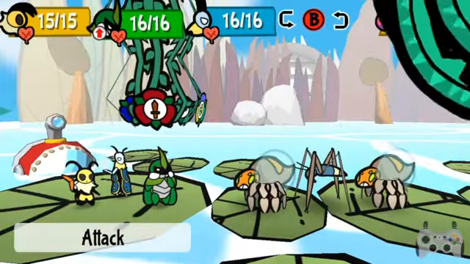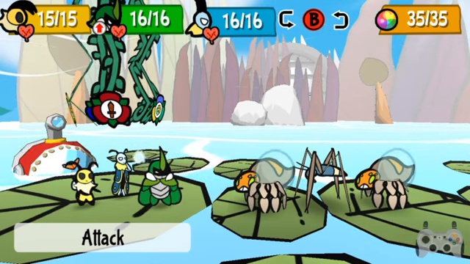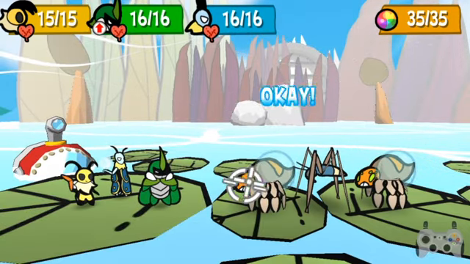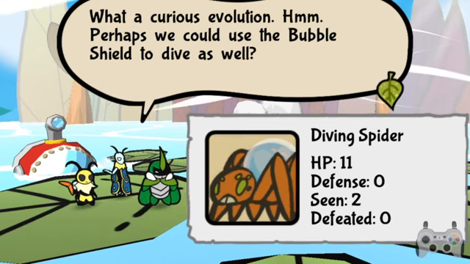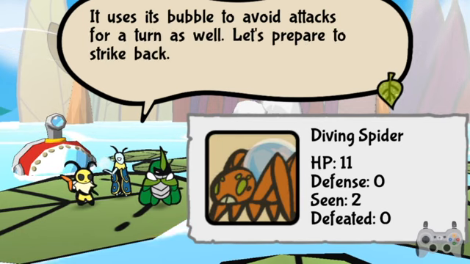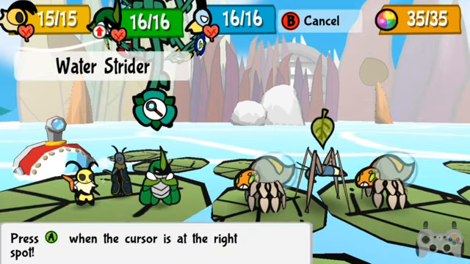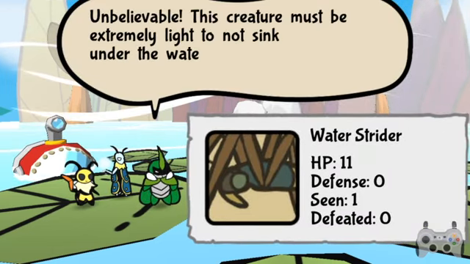Oh, we can fight these. All right, new enemies. All right, let's study about these things here. Diving spider. 11 HP, no defense. They have bubbles on them to avoid the attack. What about you, Water Strider? Eleven HP, no defense.